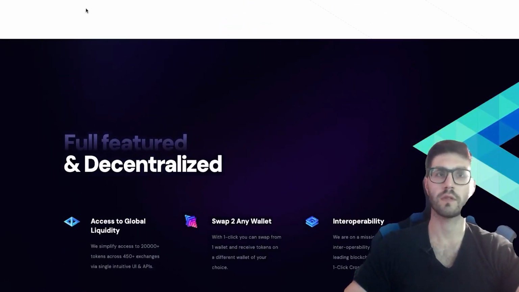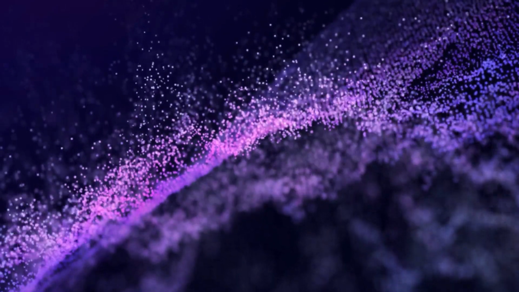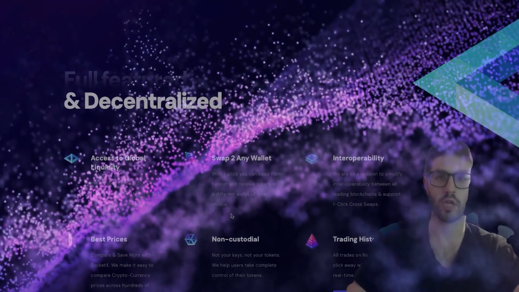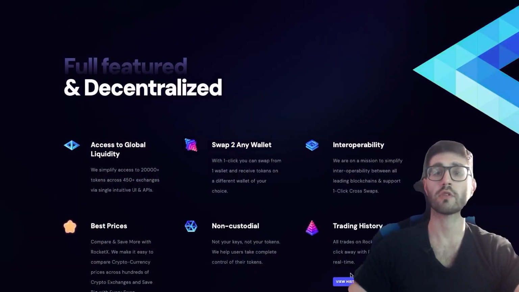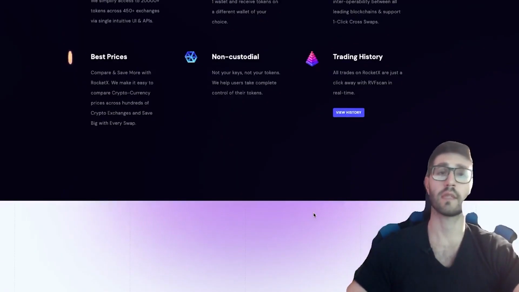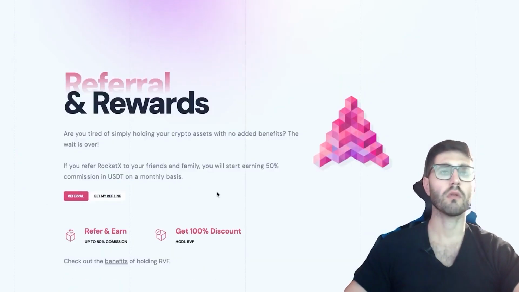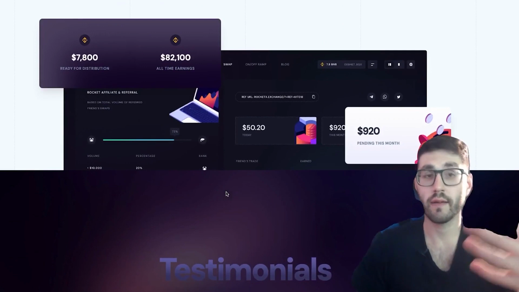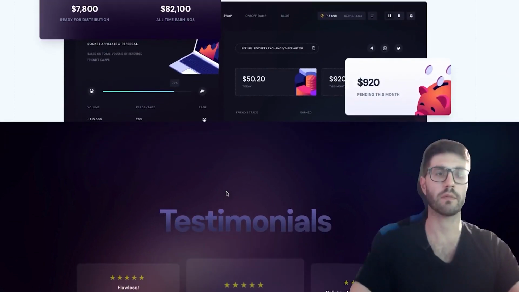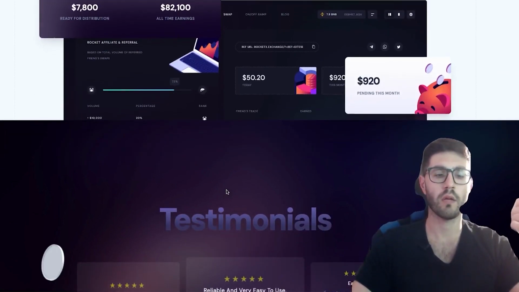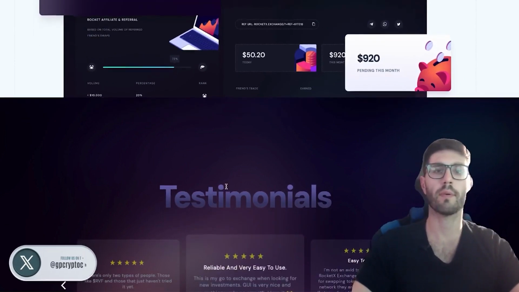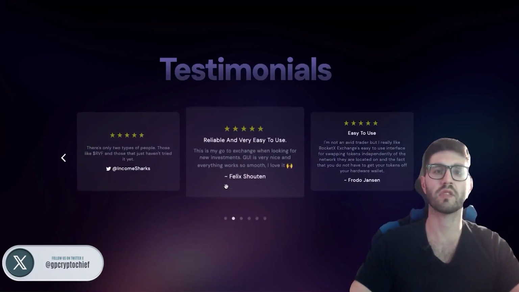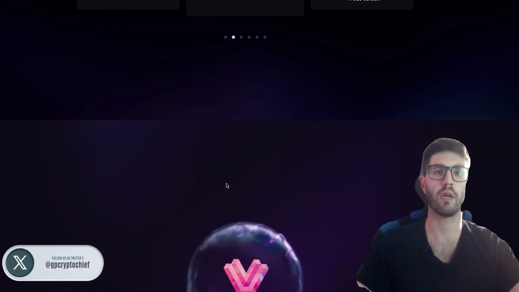And also it is fully decentralized, right? So there is no central entity that connects that, it's non-custodial. And also you can actually see your trading history, which facilitates taxes and everything, right? So overall, it is a tool that is needed in the space, right? And right now, when I think about swaps, I always check rocketx first because I know that I can get really, really good prices.